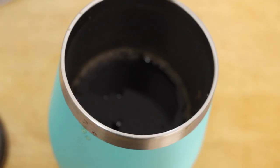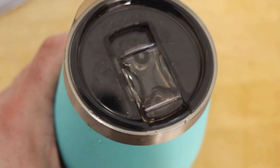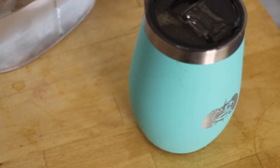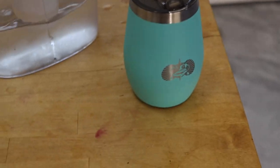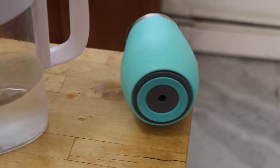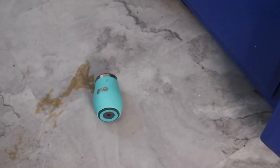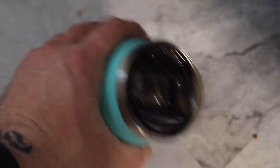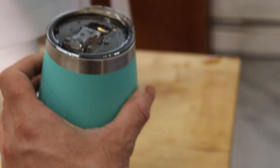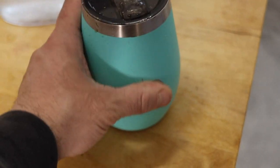All right, guys, Coca-Cola. We're gonna go ahead and put the cap on. Cap sealed tight, and that thing ain't going nowhere. Like, literally. Going. All right. That's a good spill test, guys. Cap didn't open. Now this thing, if it actually landed on its base, would probably stand straight up.